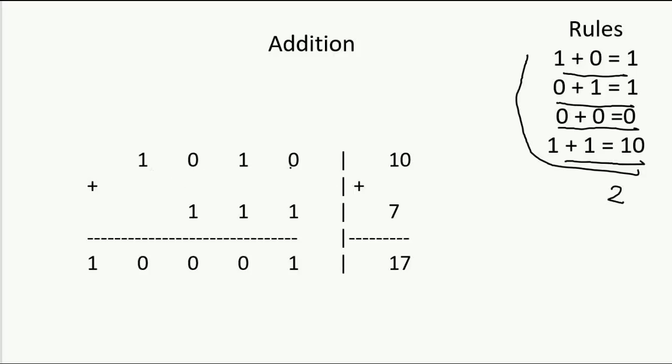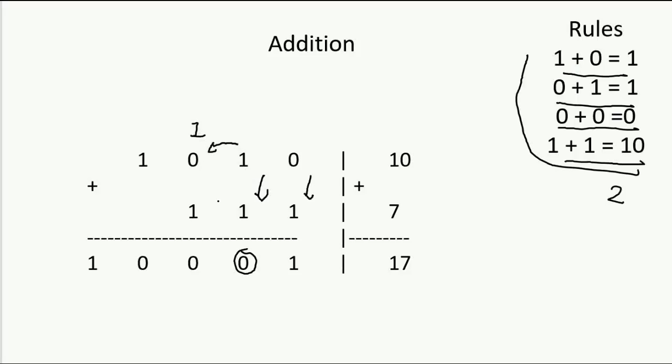1010, which is going to be added with 111. So we need to do the addition of these two bits: 0 plus 1, so the answer is 1. Now 1 plus 1, so the answer is written as 0, and the carry is going to be carried forward, as 1 plus 1 becomes 2. Okay, so as per rule number 4, 1 is going to be the carry, and that carry is going to be carried forward to the next bit.